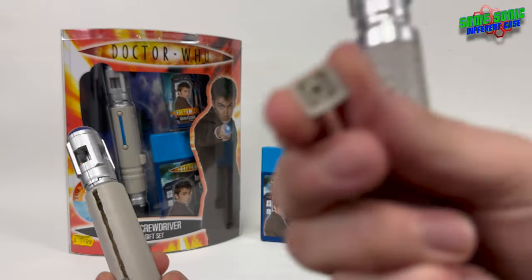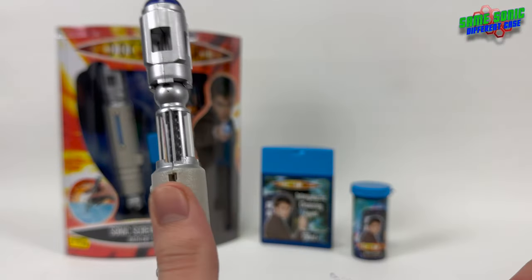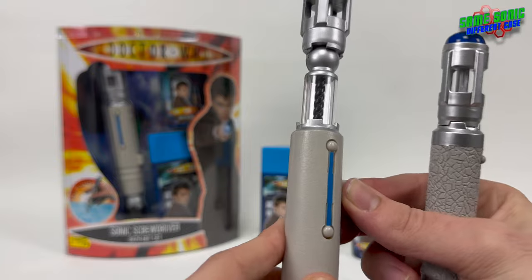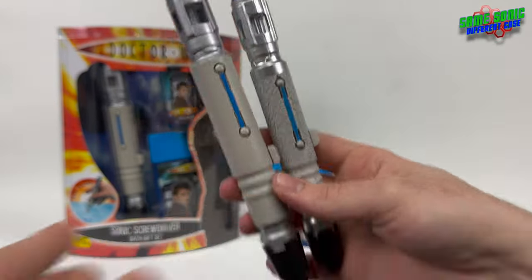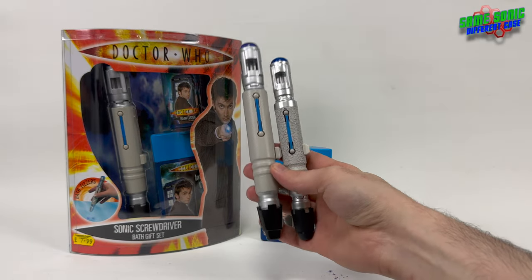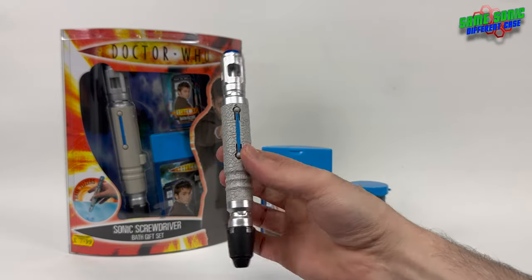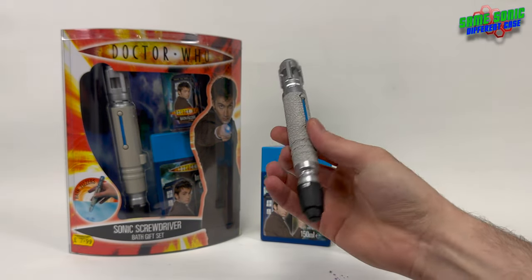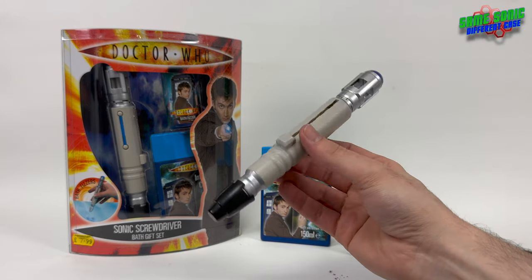But you can take off the slider, a little thing like that. So that's also quite weird. There are differences, as there should be, but both Character Options sonic screwdrivers are from around the same time. I think this is the one that comes with the sonic pen. But you get what I'm saying. So yeah, there it is.